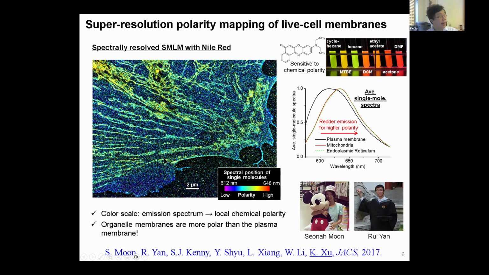So that shows that by having both high spatial resolution and the emission spectrum of each molecule, we can now reveal different contrasting properties of the membrane, to say that the plasma membrane in this case is more hydrophobic and the internal membrane is more hydrophilic. So essentially that's what we were able to show in this case by having spectrally resolved super resolution microscopy.